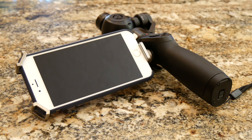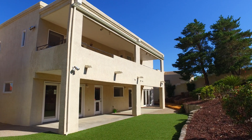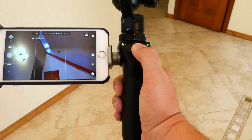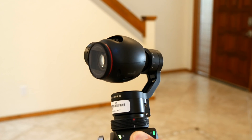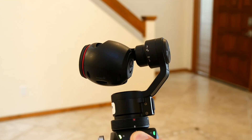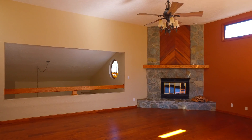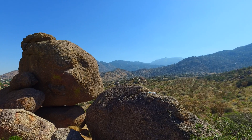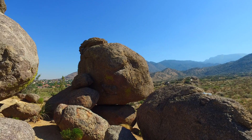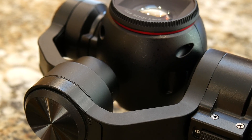We're a big fan of the design and the physical controls, and for videographers, the ability to pan smoothly is a huge treat. You can do all this with a live video feed from your phone, so it's quickly evident the Osmo would be perfect for events like weddings, any activities that involve movement, real estate, capturing those special moments during vacations, or any situation where you want smooth-as-glass stabilization while recording video. And the Osmo performs admirably at this.